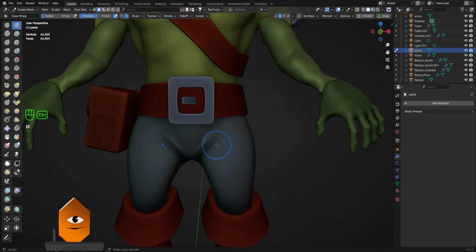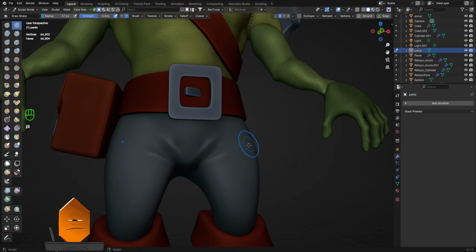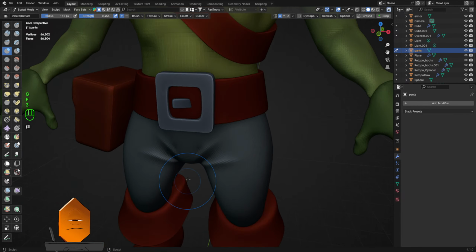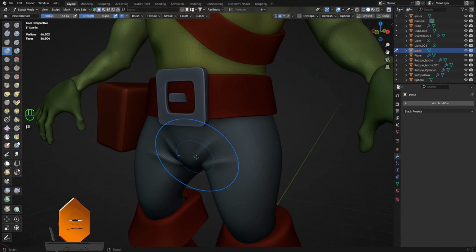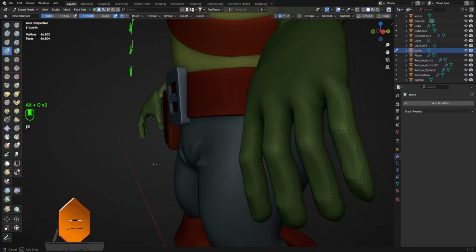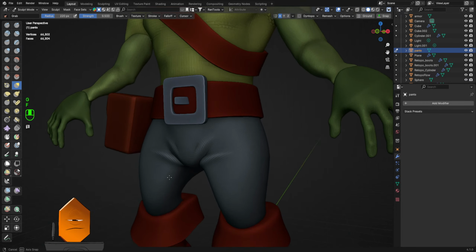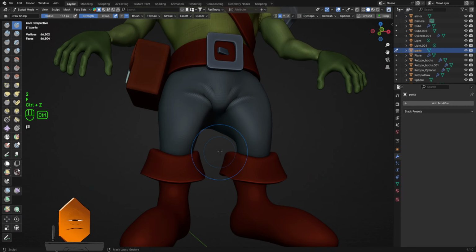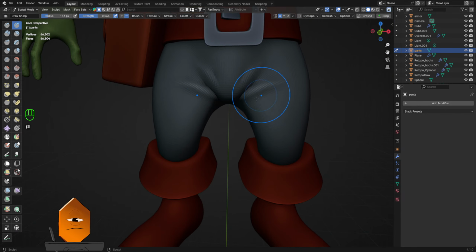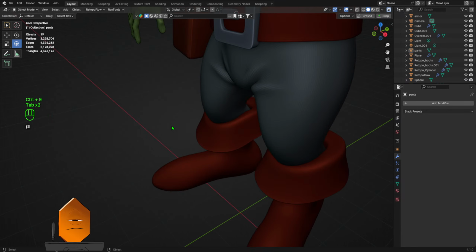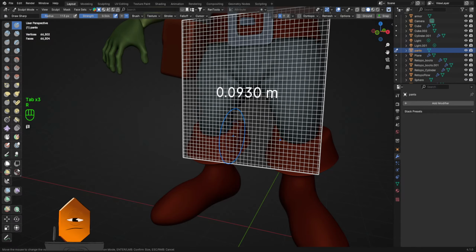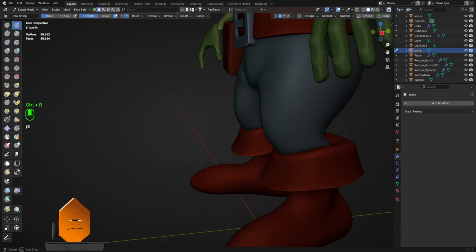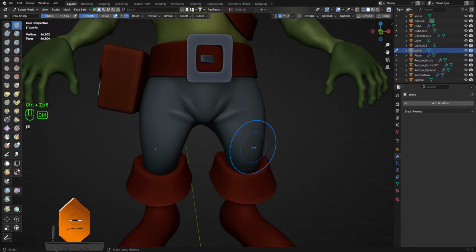Is armor important? No, not really. I think it would just be fun to do.